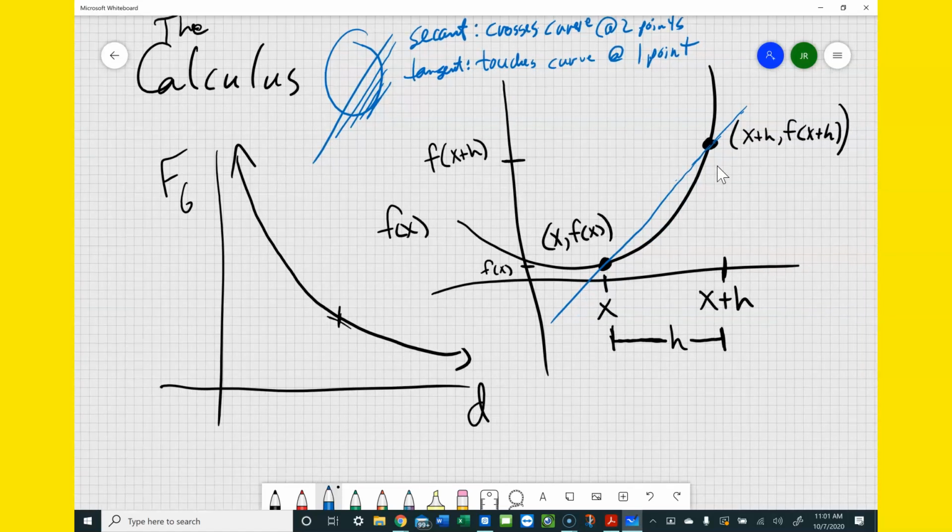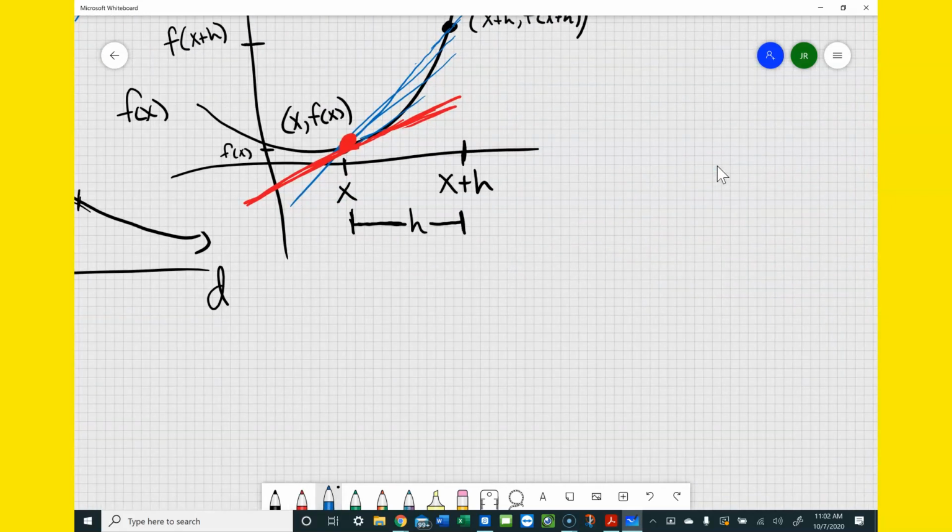So Newton really thought about the secant line in order to get to his goal of not the secant line, but the tangent line. He really wanted this secant line to get closer and closer to becoming a tangent line, a line that just touches that curve in one place. And he figured that if he could find the slope of the line that is tangent to the curve at that point, then he could find the instantaneous rate of change of that curve at that point. And this is how he continued to work on it.